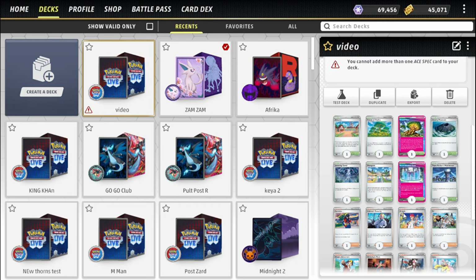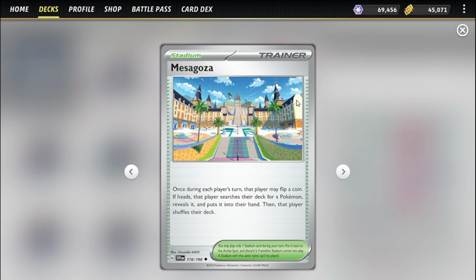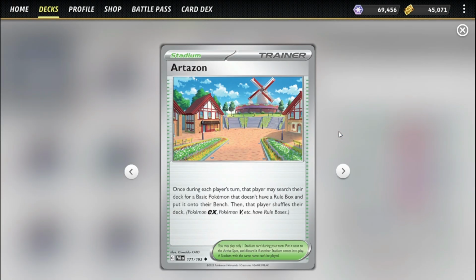Another such example is the stadiums that allow you to search for a Pokemon. Of course, we had Mesagoza first, which was a coin flip to get any Pokemon, which early in the format, a lot of people were using, because getting any Pokemon at least half the time was very, very useful. But then we got Artazon, and with Artazon, you surely get a basic Pokemon that's non-EX, or non-rule box, I should say, and that was game breaking. And this continues to be a card that you see very, very commonly, especially because a lot of the support Pokemon don't have rule boxes, so it allows people to just find things without having to rely on Nest Ball at least once a turn to reliably find some Pokemon so it could evolve, utility, or even counterplay.